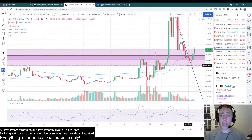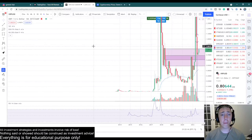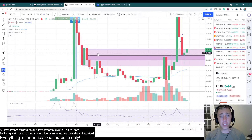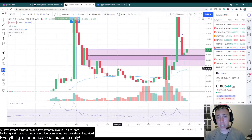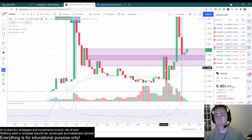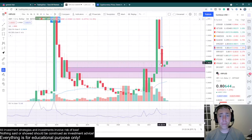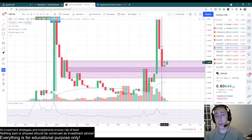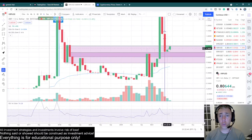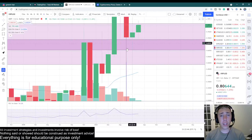Not only that, we have broken off of this major weekly level. We know this monthly level is very important because you can see how we come up here, test it twice, confirming it as a very major resistance. Once we curved down to the bottom and came back up here, we rejected again and again, finally broke above, and then came down to find support at this monthly level again. We had a very harsh drop last month into this breaker, but we never even left it.